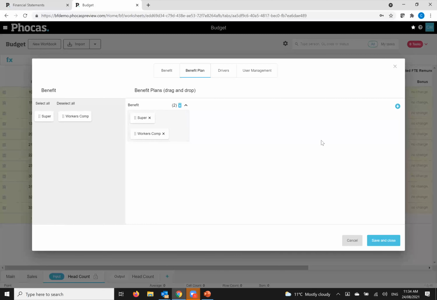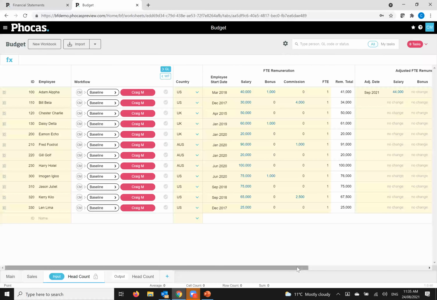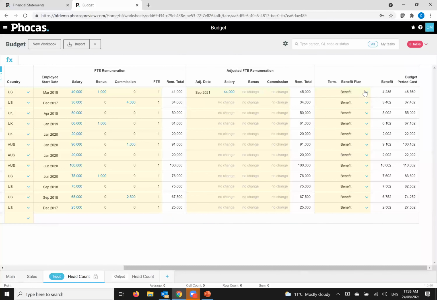So if you have offices in the US where you have to offer a 401k, or you've got people in New Zealand where the tax rate is different to Australia, you can have these different benefit plans set up, and you can enroll your different employees in those particular plans, and it will calculate what that overall cost is and add it in as a total cost for that particular employee.